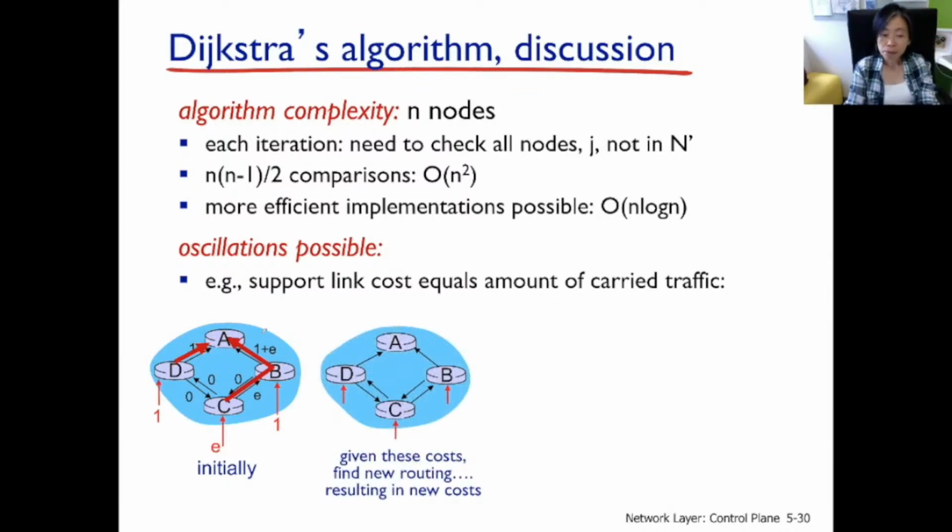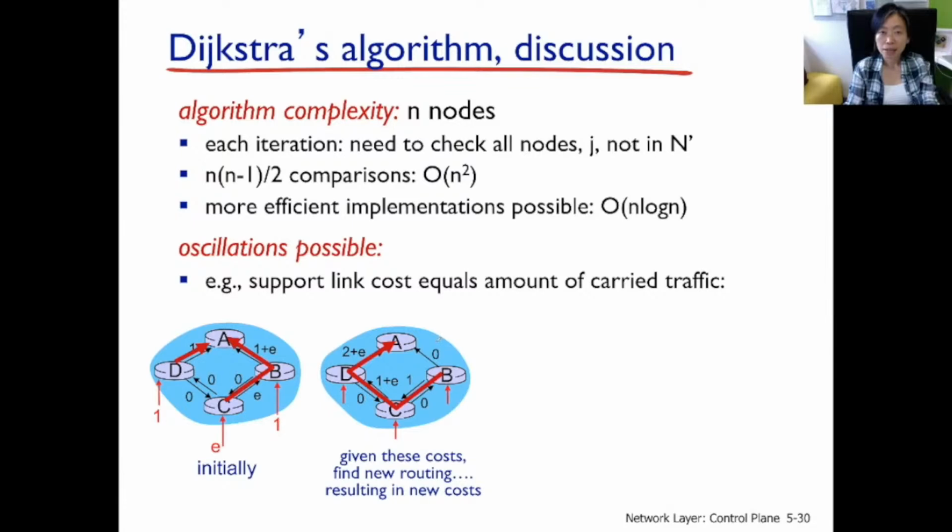So after the route computation completes, you see B, C, D all change to send traffic clockwise. And then we need to update the link cost again, right? So given the previous cost, we come up with the new routes, and we will then update the link cost, and we come to the new cost again. What is the new cost now? Okay, on link BC, there's only one portion of the traffic. On link CD, 1 plus E. On link DA, 2 plus E. And that is why we see 1 plus E, 2 plus E, and all the rest of the links, 0.